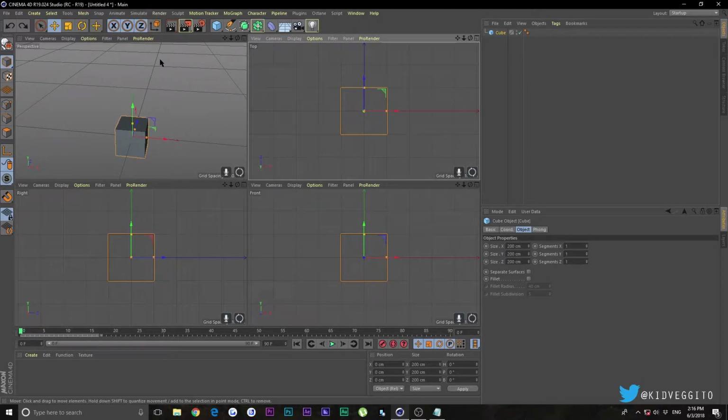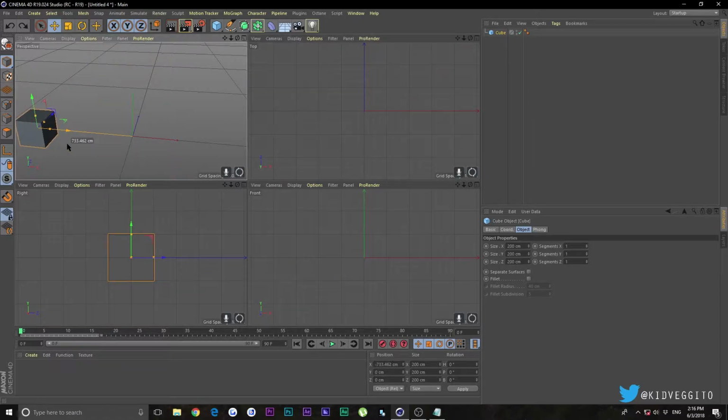Also, an important note right here, a key you will need to know is how to go backwards. So let's say you make a mistake, you move this over but you want it to go backwards right where it was. Press Ctrl+Z on your keyboard and that's how you undo. And this goes for anything pretty much on your computer. If you do something by mistake, you can press Ctrl+Z and it will work. It will just go right back.